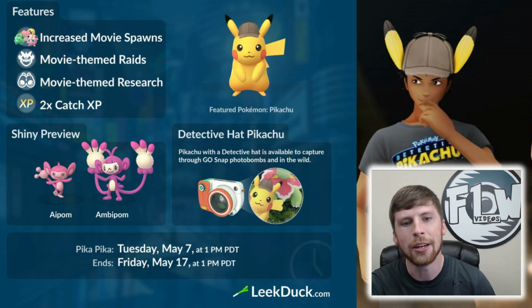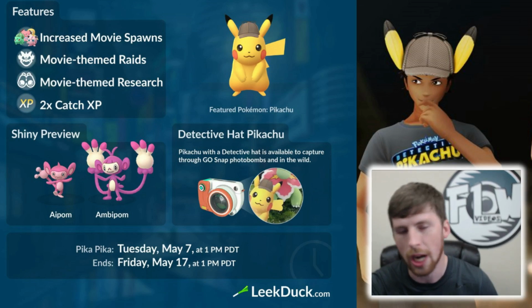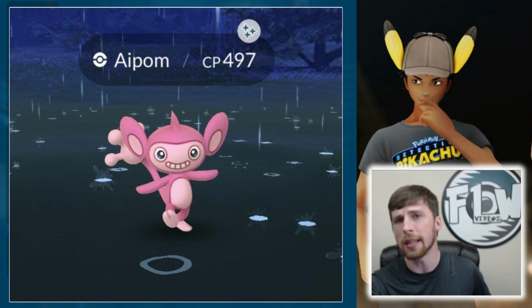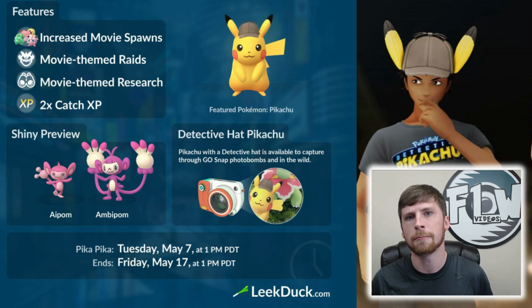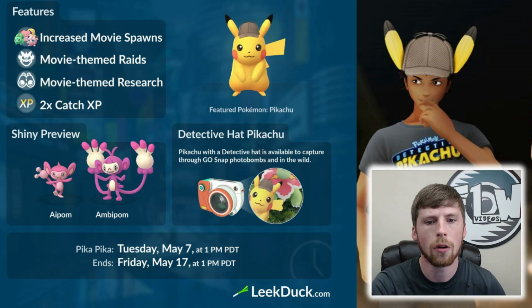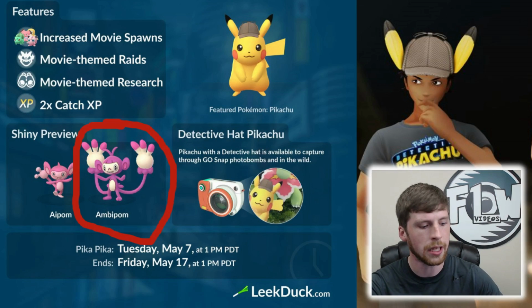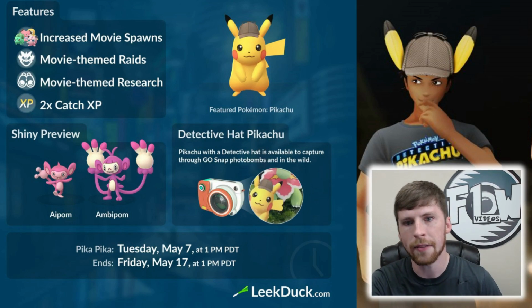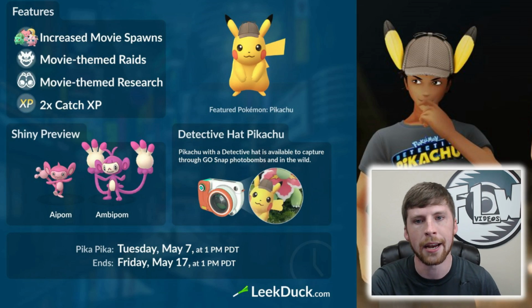We've got a new shiny Pokemon, a new shiny family added in, Aipom and Ambipom. Definitely a cool one, not necessarily meta relevant, but I do think that this Pokemon could end up being a little bit on the rarer side, simply because we all know that the spawn rates don't end up turning out too well as far as the shiny variants are concerned. And then up next, you're gonna have to have a Sinnoh Stone to evolve it up to Ambipom, so definitely keep that in mind. Then we have, of course, the Detective Hat Pikachu variation being added in.